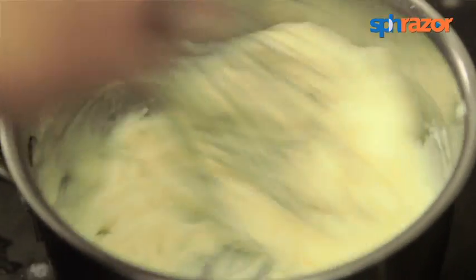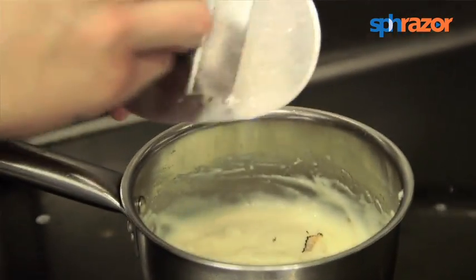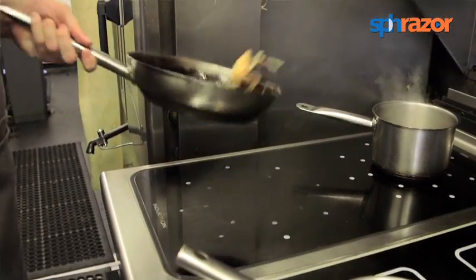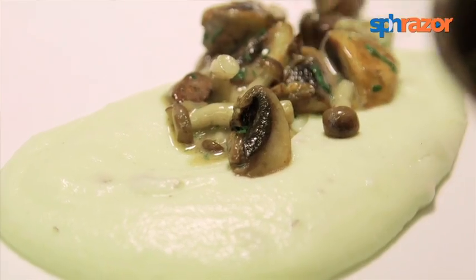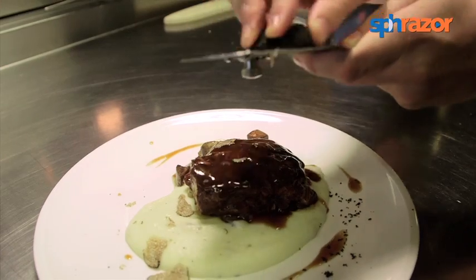Alongside we do a mashed potato done in a very French way with a lot of butter inside — very rich. We finish up with some truffle crumb, some truffle paste, and a bit of fresh truffle when it's in season. We serve it with a mix of sautéed mushrooms — portobello, shimeji, and oyster mushroom, all sautéed together. We plate it with a bit of rosemary on top, a generous quenelle of mashed potato, beef cheek on top, a bit of garnish, and a bit of truffle crumb around. That is definitely one of our best sellers — I would call it more like comfy food.